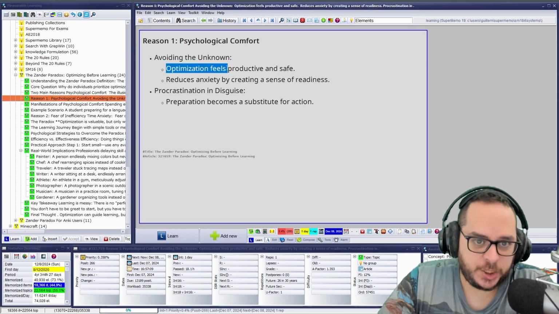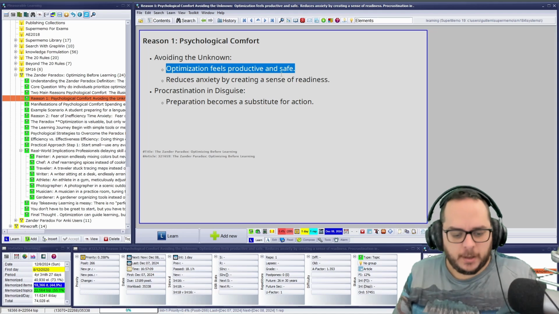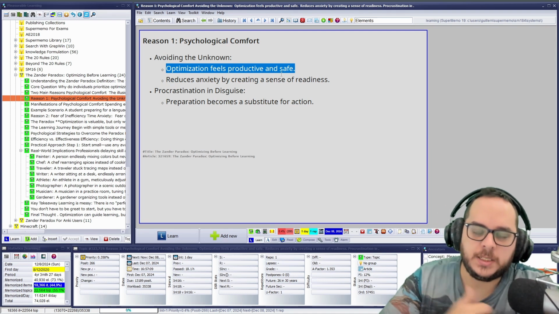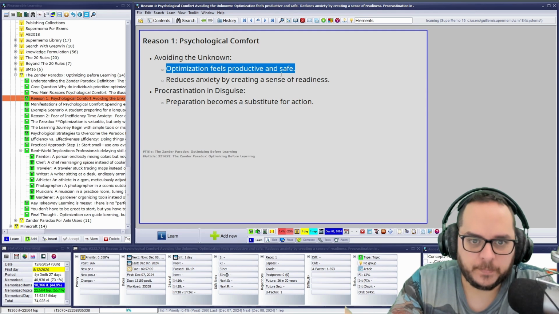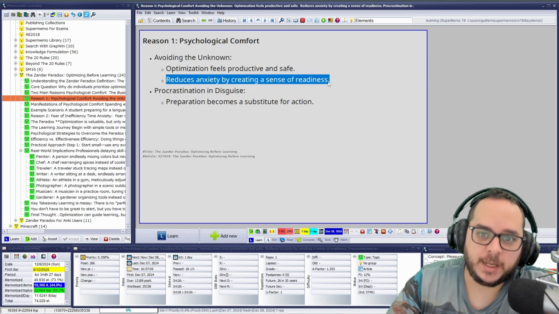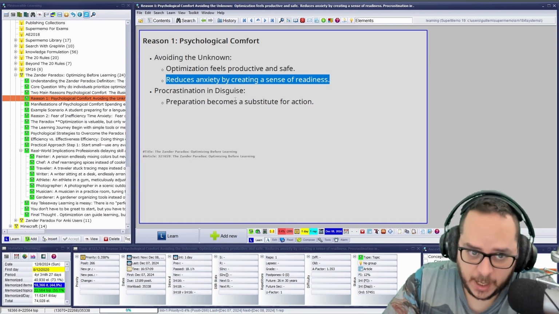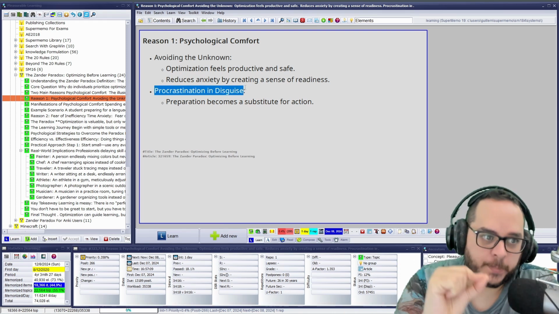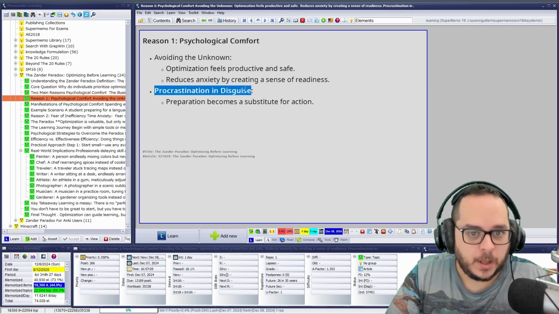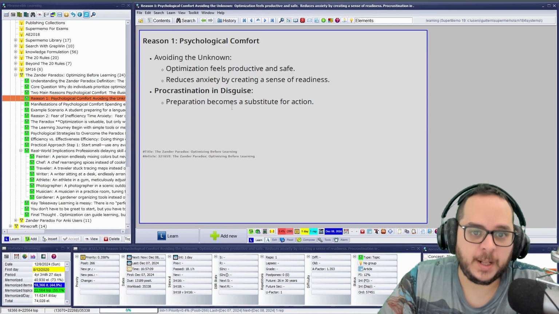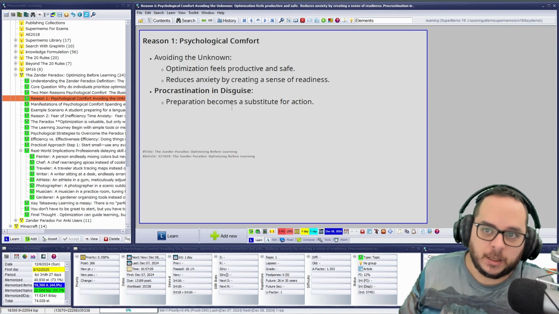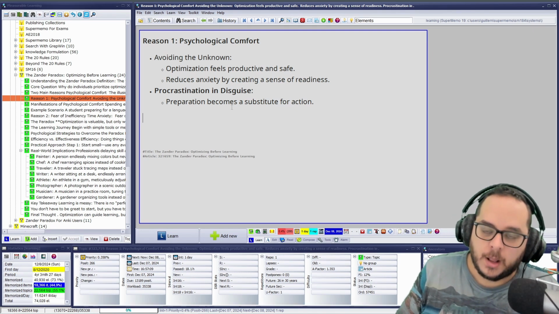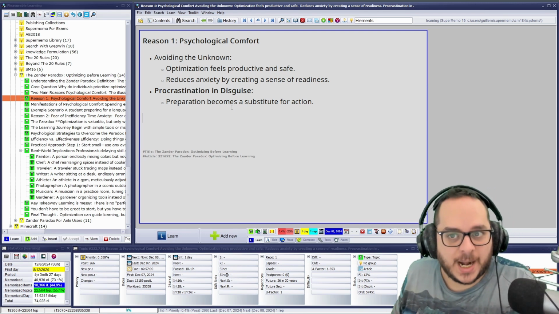Nice. So let's expand on the first. We know that optimization feels productive and safe. It's a good thing, right? Hey, I have seen many books, YouTube videos about productivity, and I could simplify that it's universally perceived as something positive, and it reduces the anxiety by creating a sense of readiness. Even though, at the end of the day, oh shoot, my mistake. I thought I deleted all of the instances. My mistake. The Zander paradox is procrastination, that needs bolding. It's procrastination in disguise. I think that I'm optimizing the learning process before I actually learn to have this artificial perception, distorted sense of progress when I actually didn't start yet.